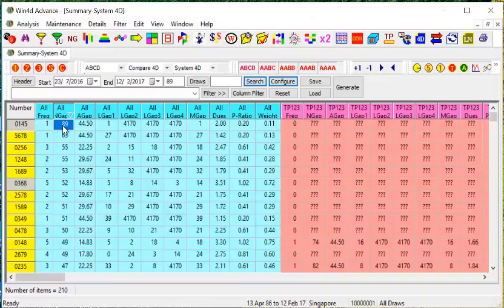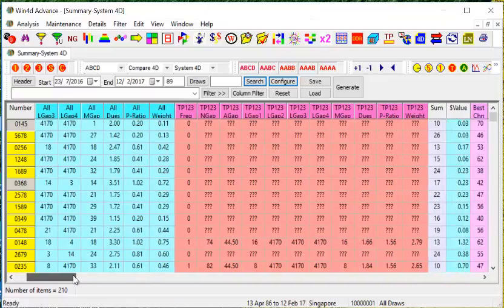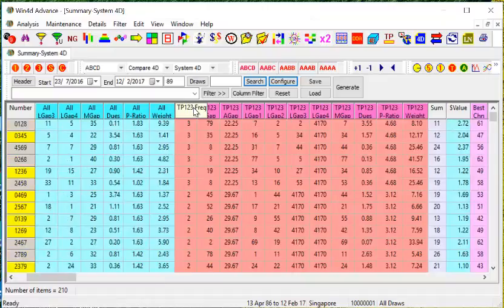Alright, this is one part of it. So from here, you can see there are many data. Now if you want to take a look at top 3 price, these are the top 3 price numbers. Very simple. For the past 89 draws, which one is the most frequent top 3 price? We got 0128, 0345, 4569, 0268, 1236, 2458. These are the best top 3 prices numbers.